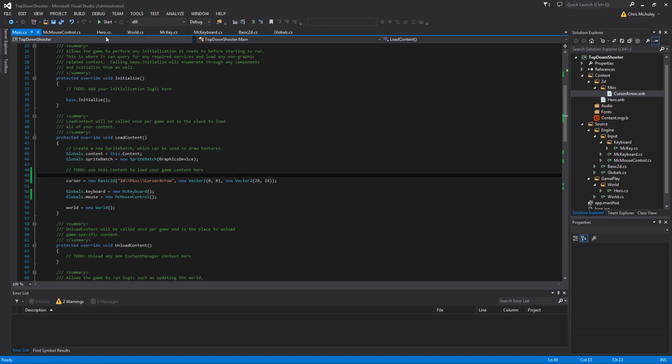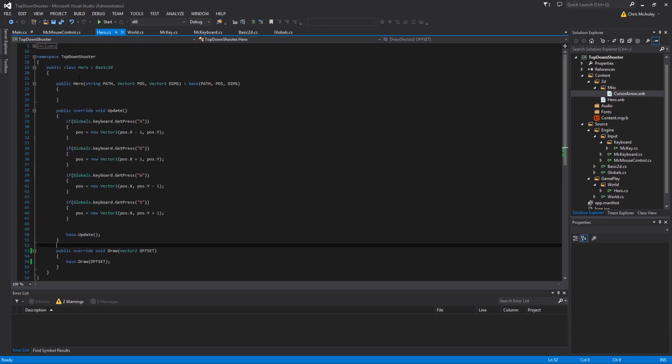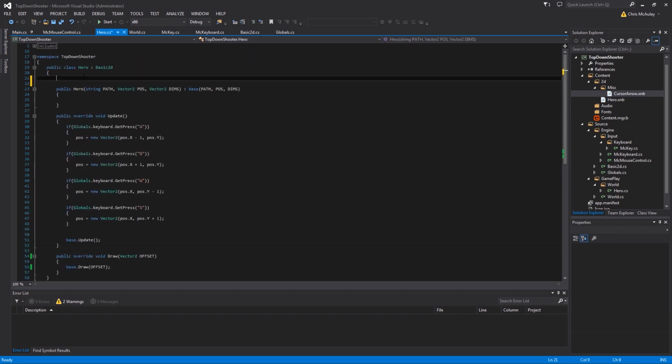Awesome. We added rotation to Basic2D already, so we need to add speed. Our first hero specific thing. So public float speed. And then I'm going to set speed equals 2 in the constructor, so he's going to move twice as fast as he used to. And then everywhere it says 1 here, we are just going to paste in speed. I missed one. There we go.